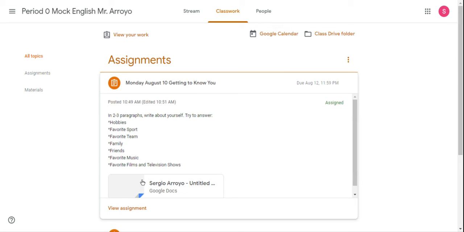And on there, you're just going to put here, and you'll just start answering questions. So if there were questions on here or you had to write an essay, you just start typing. And I will provide a video at a later time that will give you even more information about how to access Google Docs, upload Google Docs into your classroom, or editing and so on and so forth, and all kinds of different items and strategies to use on your Google Docs. But for this purpose, this is just how to access your assignment. And then you would start typing your essay. Okay, so that's your assignment.